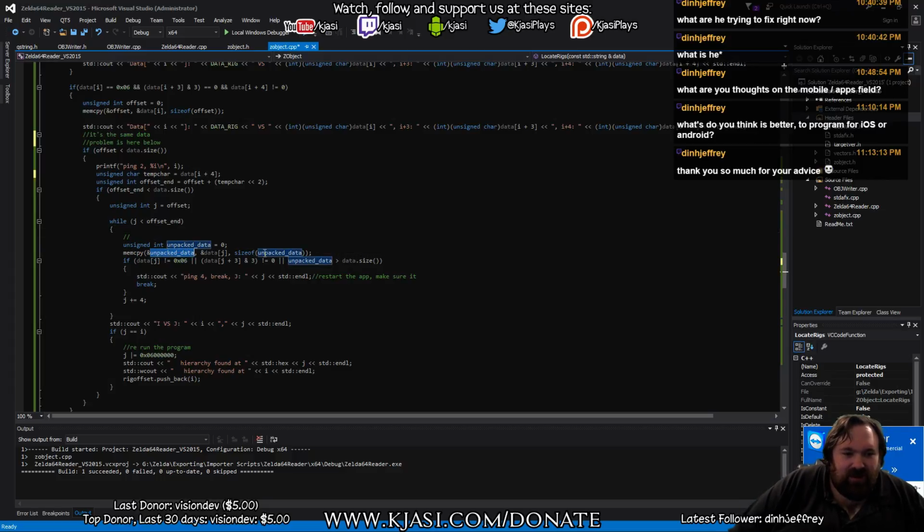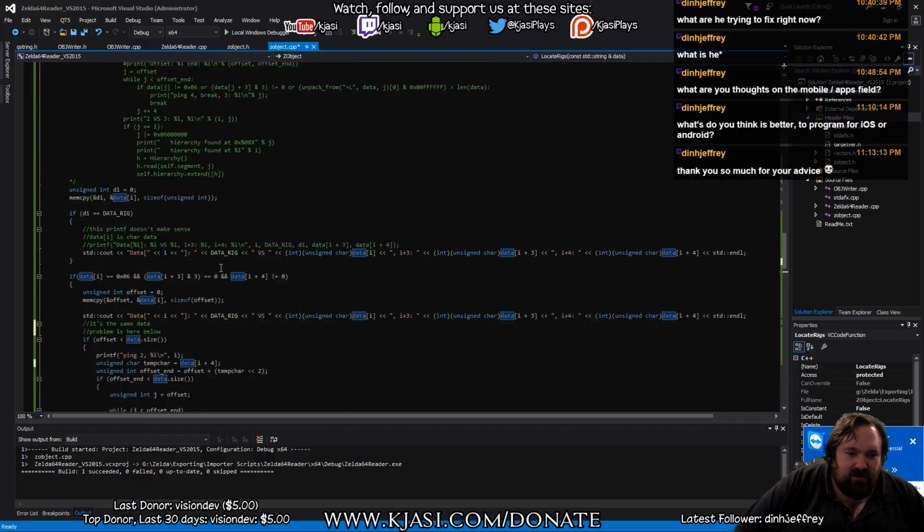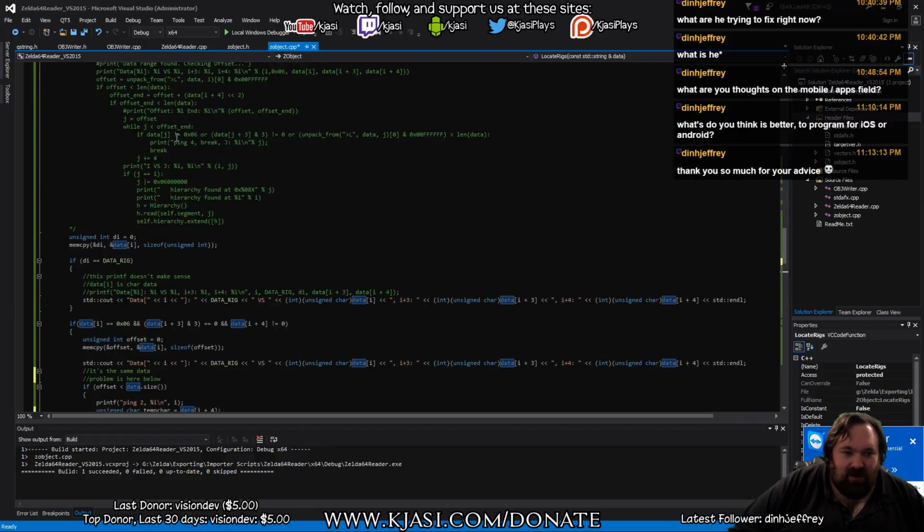I also think you're trying to grab too much data from unpacked data. That should be an int, shouldn't it? Or a character. Shouldn't be all of the data. Maybe I'm wrong about that. I don't know.